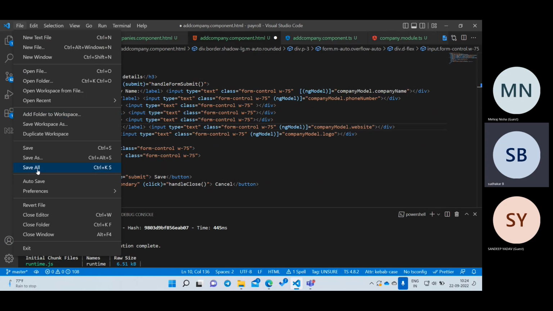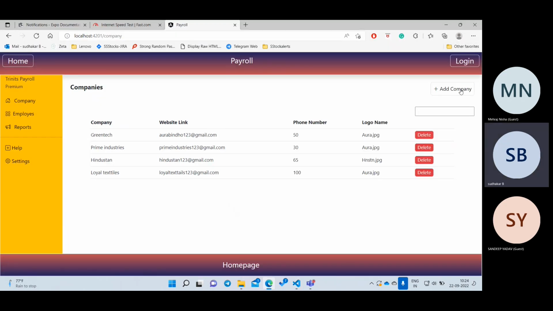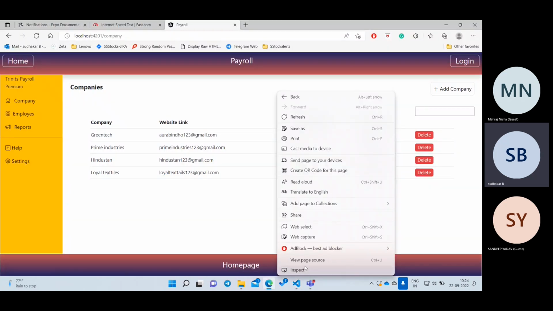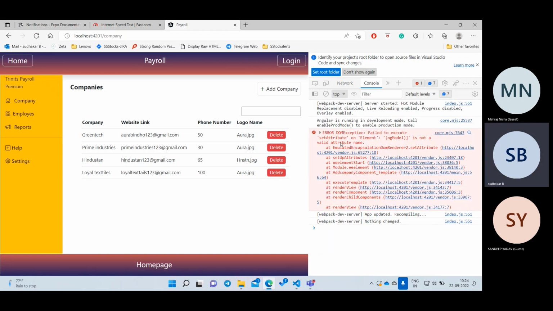I'm going to File, Save All, and reload. Let us see. Now this magic will come. See what magic is coming. Either I did not save all the files... Save All, okay, and still it is not coming. There is an error definitely. Go to the error and open the console. What is it saying? Whenever we are using ngModel, the name attribute is mandatory, otherwise this will not work. See, it is showing the error that a name is required.